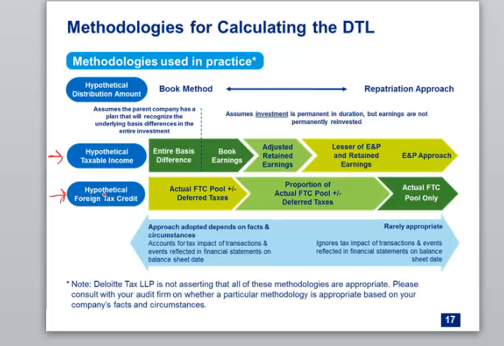So this gets really confusing. If you've ever worked with a company where they're not permanently reinvested and they have offshore earnings and they accrue for this DTL, actually calculating what the DTL is complicated. I spent probably 6 weeks with one company, pretty much at their office every day, big company, trying to figure out how to calculate their 30.